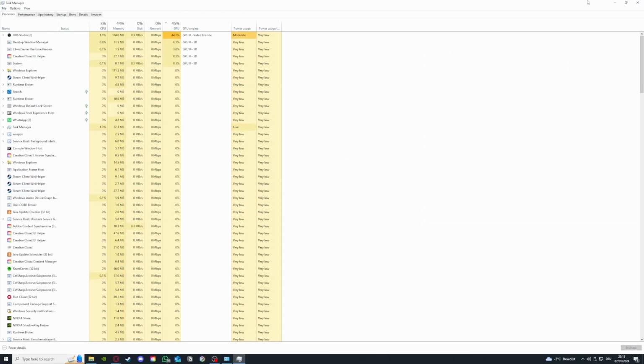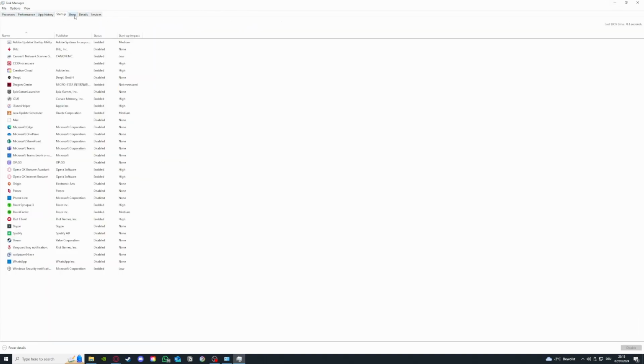And also you can go on to the Startup tab, and here you can disable some of the programs. For example Parsec is disabled, but if it were enabled, you could disable it by right clicking, or here. You see, for example, IQ, that's for my lighting on my PC.